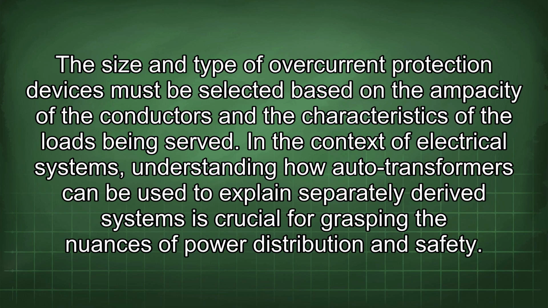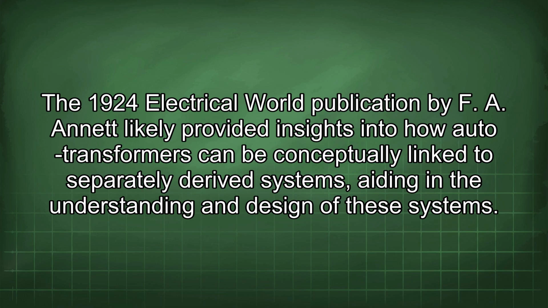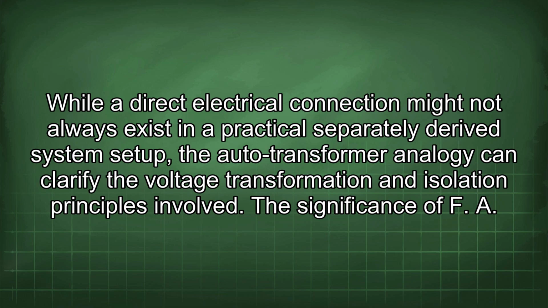In the context of electrical systems, understanding how autotransformers can be used to explain separately derived systems is crucial for grasping the nuances of power distribution and safety. The 1924 Electrical World publication by F.A. Annett likely provided insights into how autotransformers can be conceptually linked to separately derived systems, aiding in the understanding and design of these systems. While a direct electrical connection might not always exist in a practical separately derived system setup, the autotransformer analogy can clarify the voltage transformation and isolation principles involved.